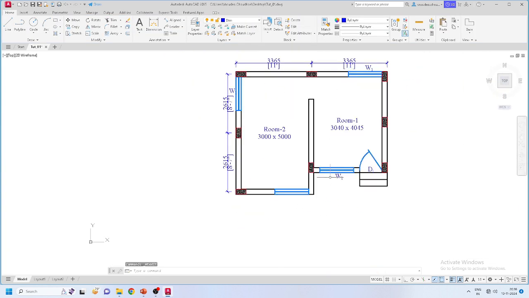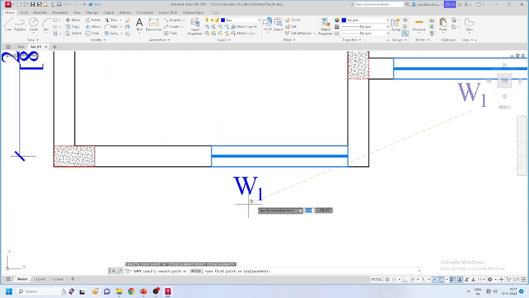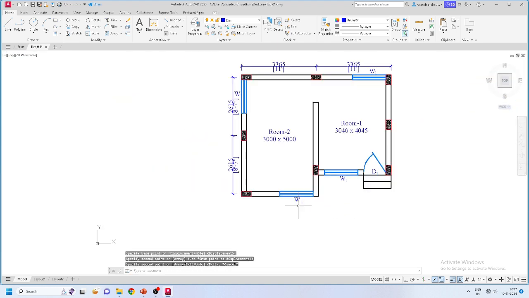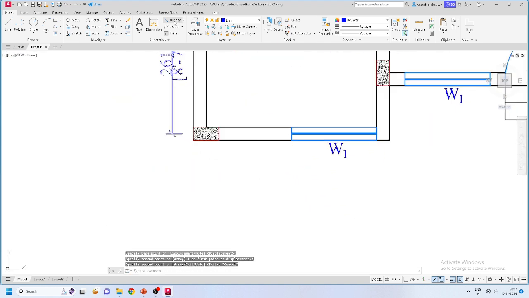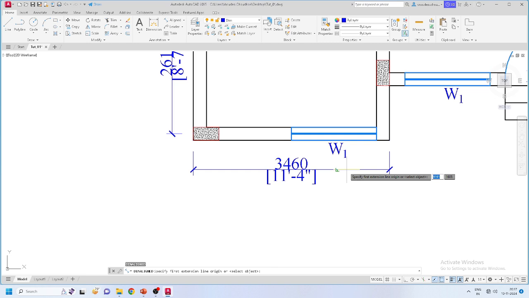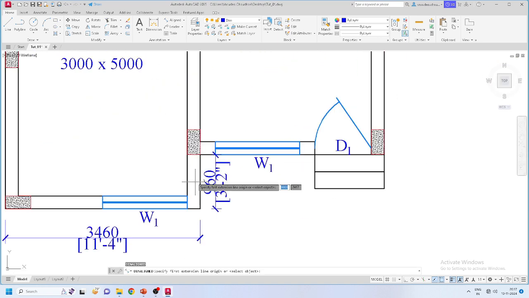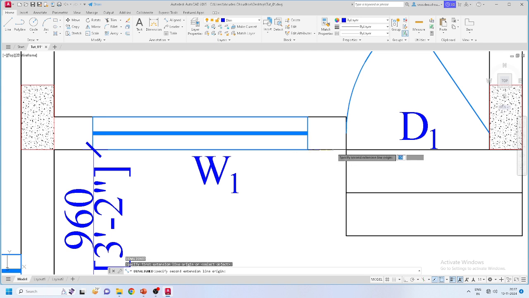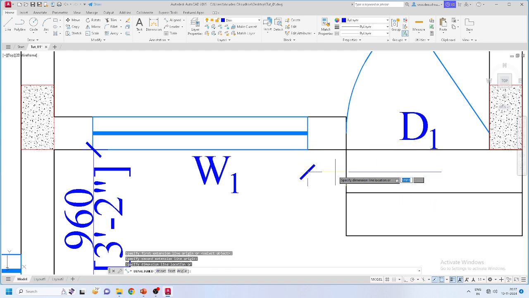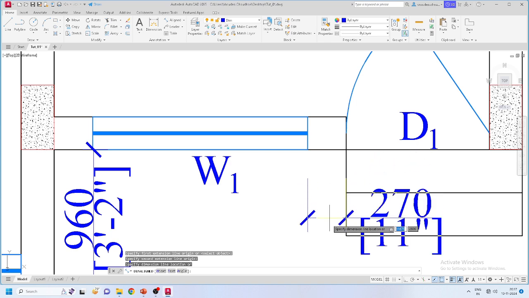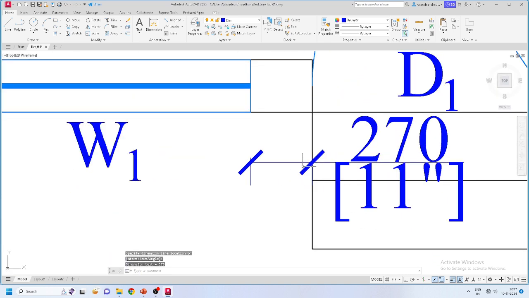So I can select this one, copy, and then paste it here, right? So maybe I can show some external dimensions also, from here to here this dimension is this much. So now here you can see that this size cannot fit inside, so it came out, right?